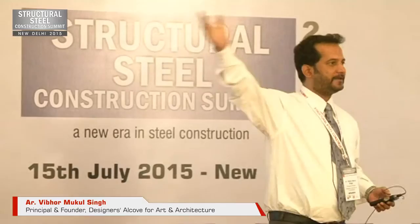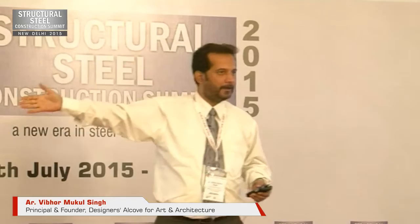Not everybody is visiting airports. Not everybody is visiting passenger terminals, cargo terminals. Not everybody is lucky enough to go and see Howrah Bridge. But people who see a kiosk which is very shabbily done in maybe wood or something like that, if that can be done in something like steel, very nicely, beautifully, and maintained, I think that will give us a very good opportunity to prove our creativity and work as architects.